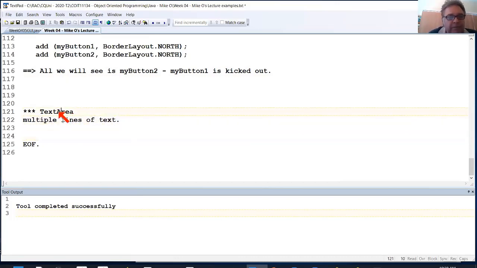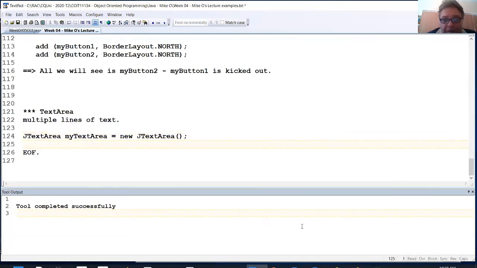To declare them, you go JTextArea myTextArea = new JTextArea. You can give them rows and columns here, 5, 10, so approximately 5 rows and 10 columns visible. Although that's not very often you do that, especially when you talk about what we're doing now. That was something we did originally when we first started working with text areas in the prior course. But now you don't generally do that.